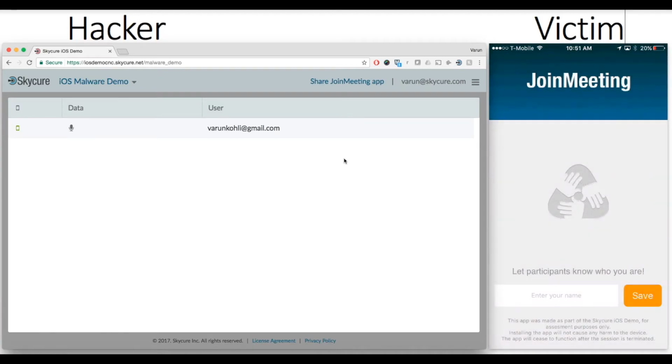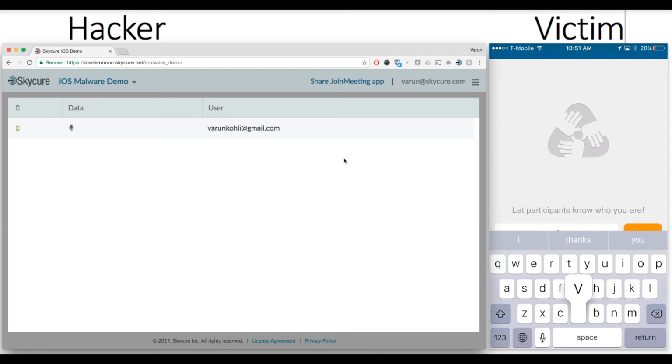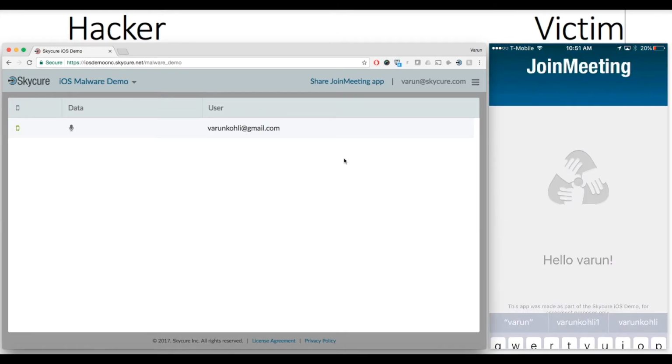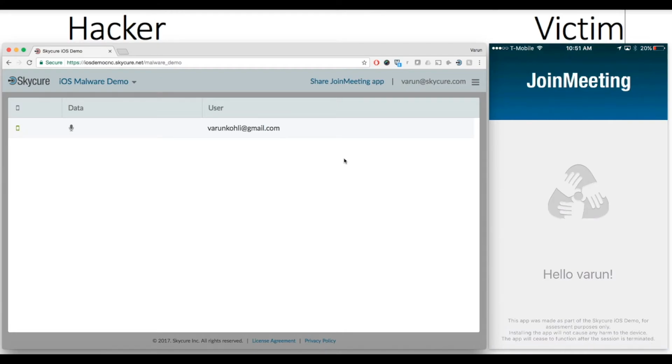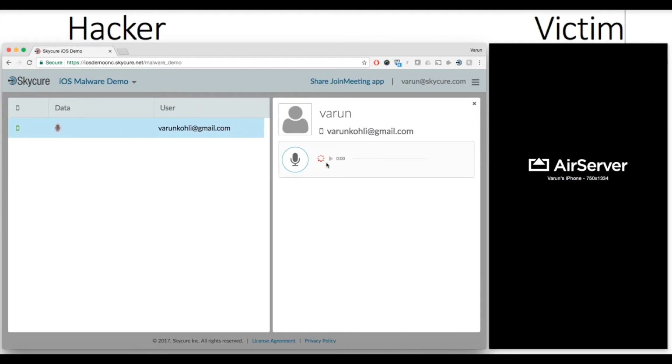As any conferencing software would, they request access to the microphone, which the victim happily accepts. Game over. The victim now presses the power button, assuming the device is sleeping and no one is prying on the conversation, which is so wrong. The hacker is constantly recording every single sound around the victim. Personal conversations, business conversations, M&A discussions, everything.